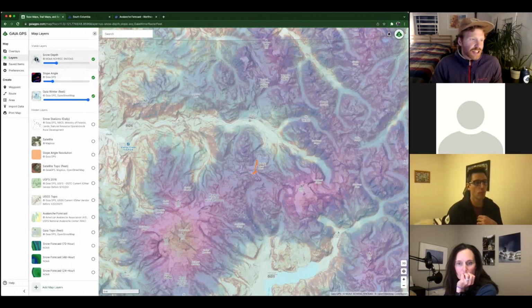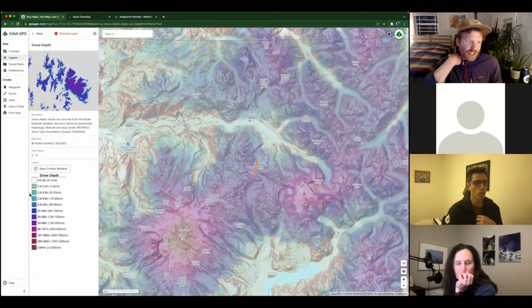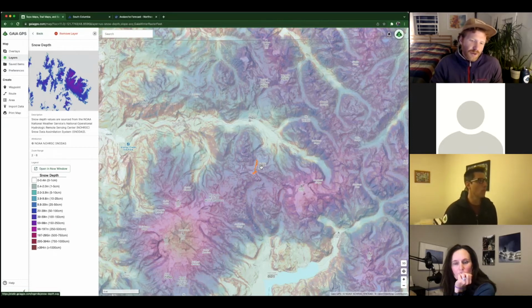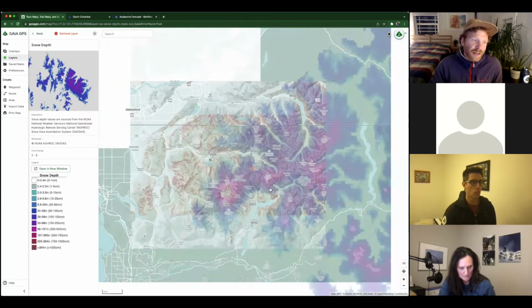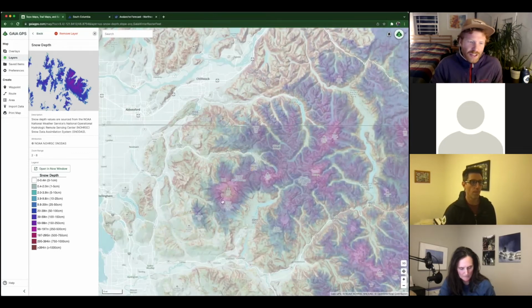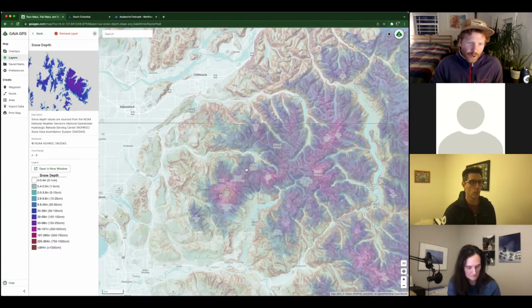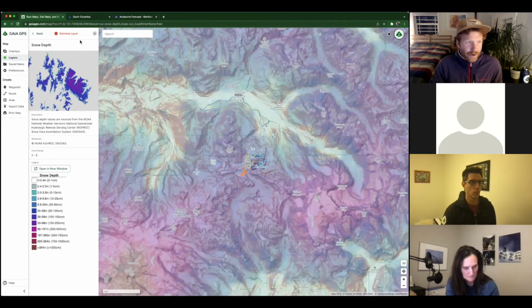And again, we can use the legend here to determine just how much the model is suggesting. These blue colors, which is right where we are in the Mount Baker area, there's roughly 9 to 20 or 3 to 10, somewhere in there, inches of snow on the ground, which again is maybe enough to ski, maybe not. But you can see around Mount Baker and around Mount Chuckson, there's quite a bit more snow, obviously, because they're higher. So this is a great way to get a very general sense for where the snow is, get an idea of where the snow line might be. And this is updated every day as well. So this is another opportunity to see where the snow is, and roughly at what elevation it is and roughly how deep it is. So another great opportunity for sort of some more situational awareness.